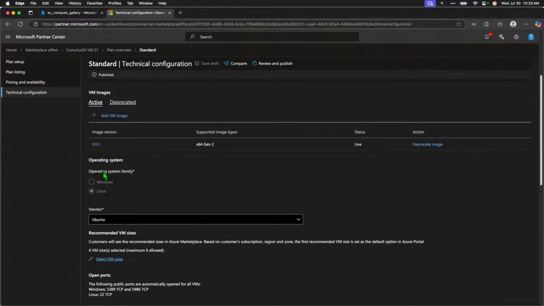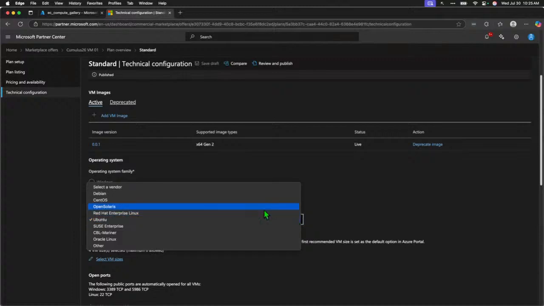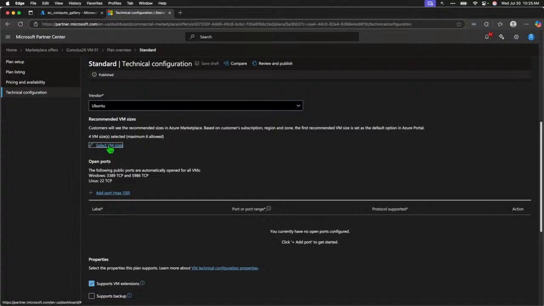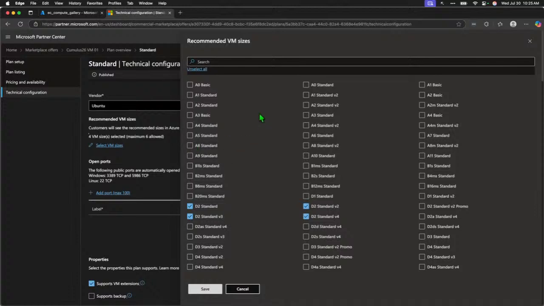Okay, so now we tell it what did we use, Linux or Windows. In this case, we used Linux, and then we get to choose what variant of Linux we used. Could be any of a number of them. I chose to use Ubuntu for creating this image. And then we can select the VM sizes that we want to recommend to our customers. And we can come out here and select the actual VM sizes that are going to be displayed as preferred for the product that we're selling. So our VM runs best on these virtual machine sizes, essentially.